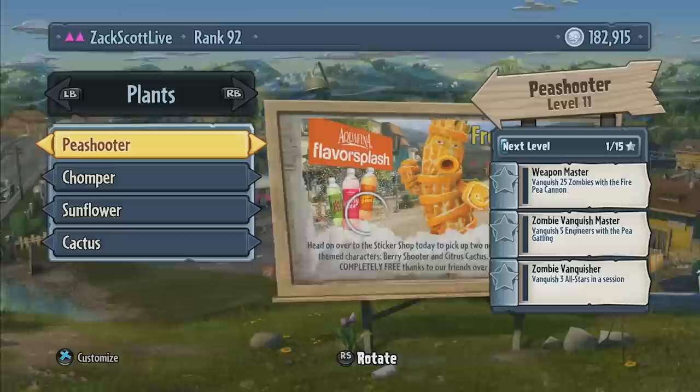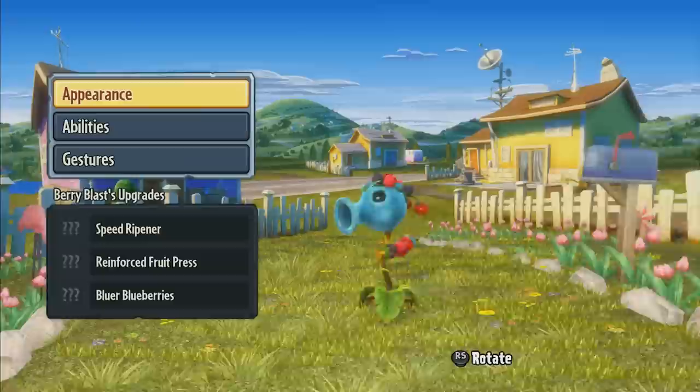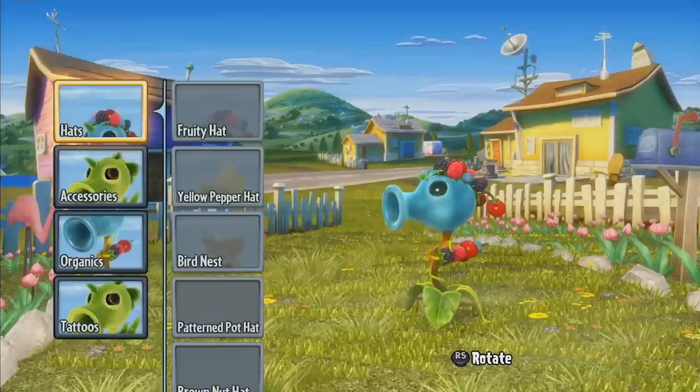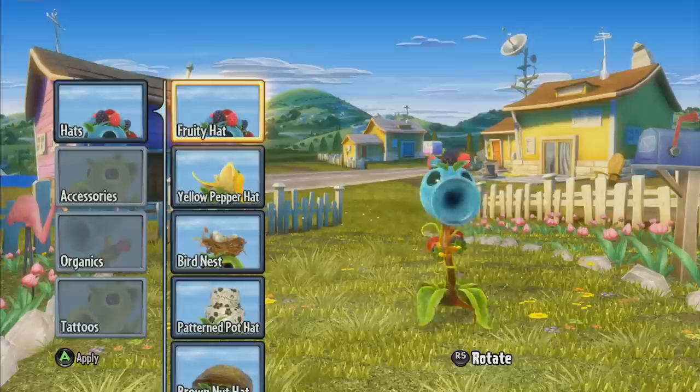We have the new Berry Shooter right now. There he is. Let's look at his customization options. He looks really cool. Oh, he already has the upgrade. That's cool. That's awesome. What is it? Fruity hat. Fruity hat right there. You can also customize everything else, I imagine. But I'm going to keep him with the fruity hat, make him look how he is. And so, yeah, let's show him off. Why don't we show him off? That'll be exciting, right?